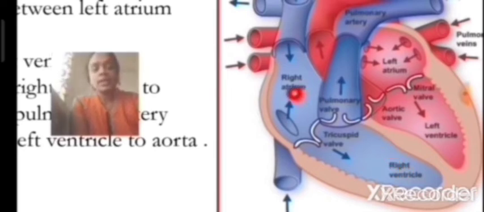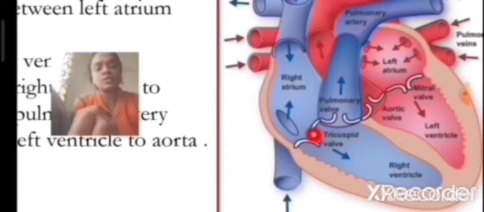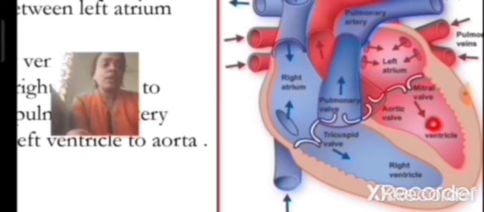So the blood in the right atrium, when the muscle is contracting, is squeezed from the right atrium to the right ventricle. By that time, during the contraction time only, the tricuspid valve opens. Then when the blood comes down here, this valve is closed. Like that, the valve between the left ventricle and the left atrium is called the mitral valve. This valve is otherwise also called the bicuspid valve.